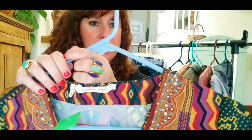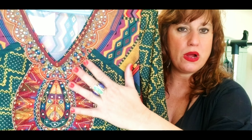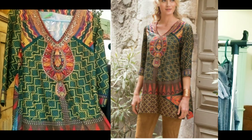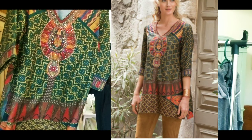This one's also Soft Surroundings, $11.50, size small — another silky lightweight beaded tunic with embellished sequined and stitching details. These things are so gorgeous, you can wear these to work, to a party, to the beach, to a resort. Look at the colors — just an absolutely stunning piece. I'm going to try for around $50.